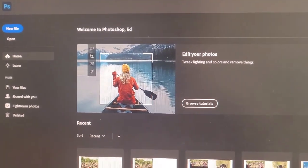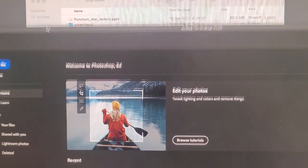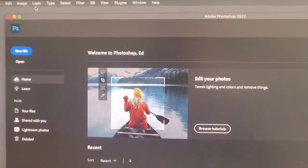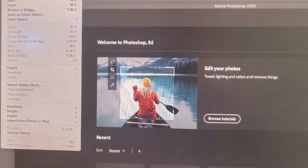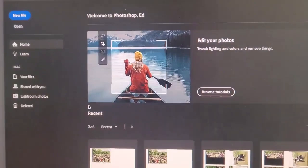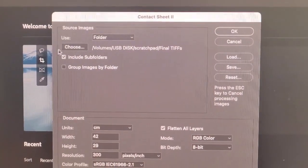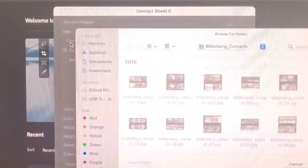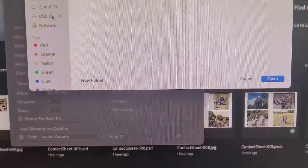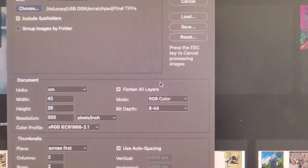Okay, so I've got my scans, and now I'm going to make a little contact sheet, but I'm going to use Photoshop, so I'm going to go File, Automate, Contact Sheet 2. Drag this over, it's on my second screen. Now I just choose the folder where the photos are in. Where are we at? There we go. That'll do. These are pretty high-res TIFFs.